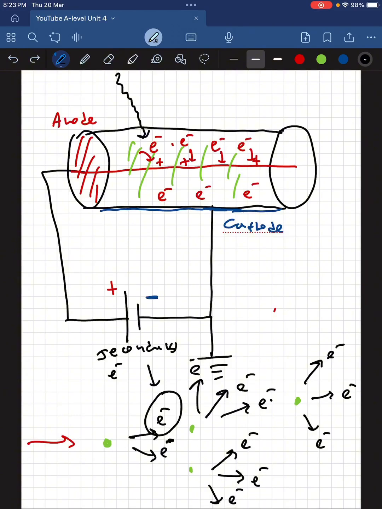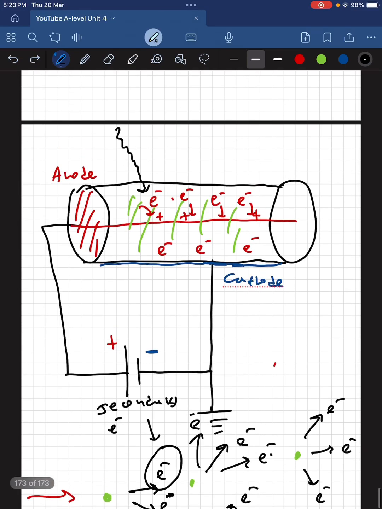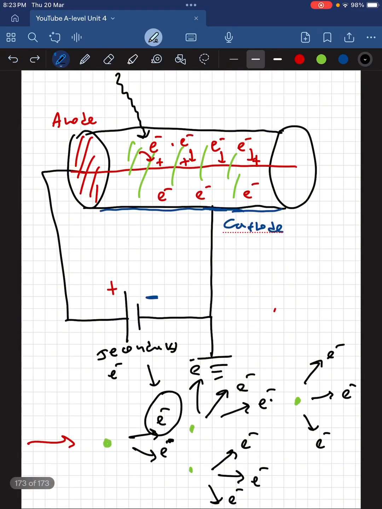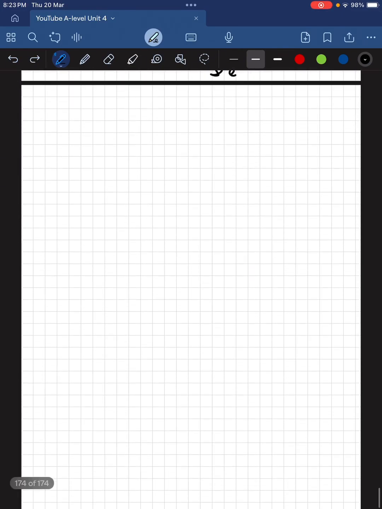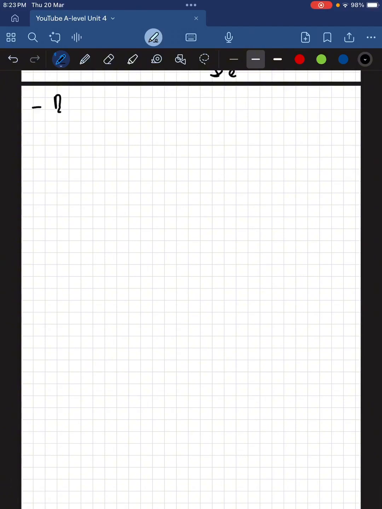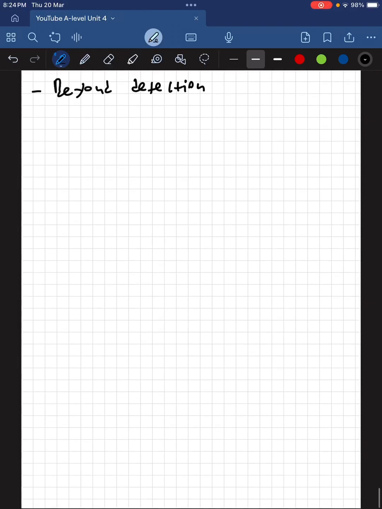This is pretty much it as far as detection goes. So you have to make the radiation interact with the atoms of a material, exciting or kicking out electrons from the material, and then you have to find a way to gather those electrons, and therefore you will know that some radiation is in the space where you are. But sometimes you need to go beyond detection, which is another thing I want to talk about in this video.